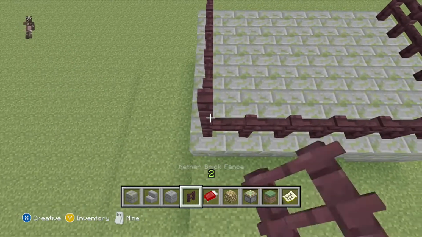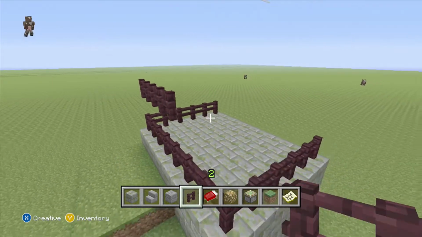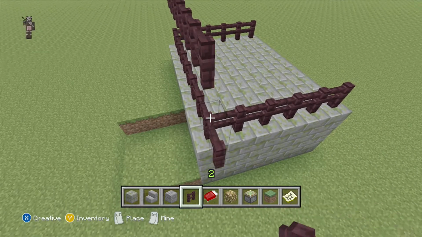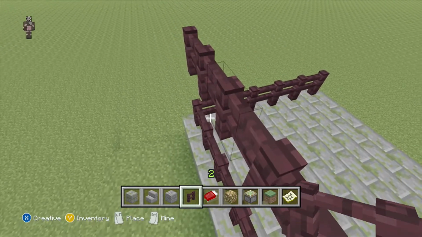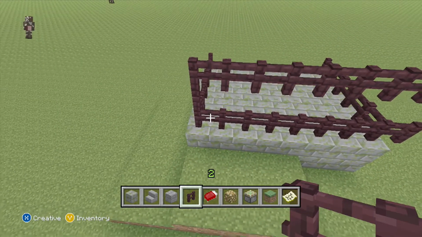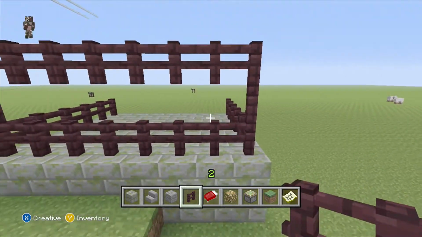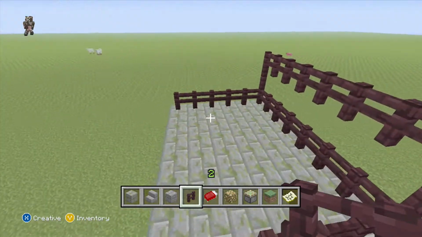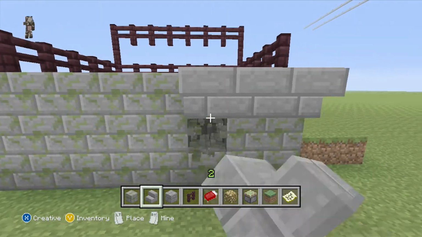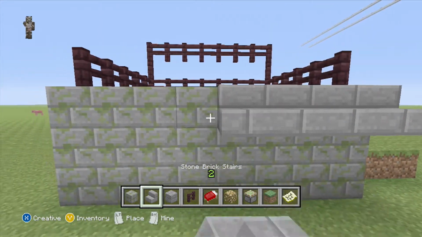Then what you want to do is grab some more nether brick fence, and create the pattern that I'm doing here along the back bit of the spectate stand. So basically you want to get this fence and create it like it's floating above the middle part, but connected down the sides, if that makes sense. You can see what I'm doing in the video. Then you want to place stairs going down to ground level from the top of the spectating stand.